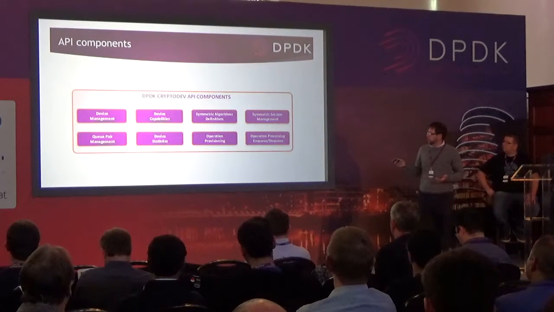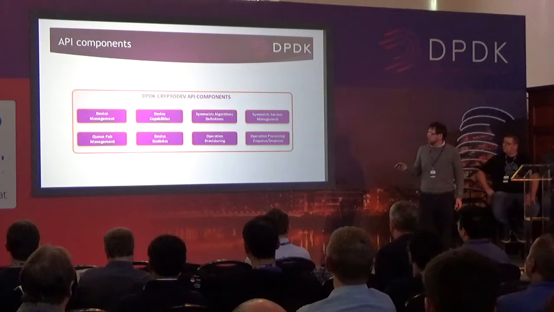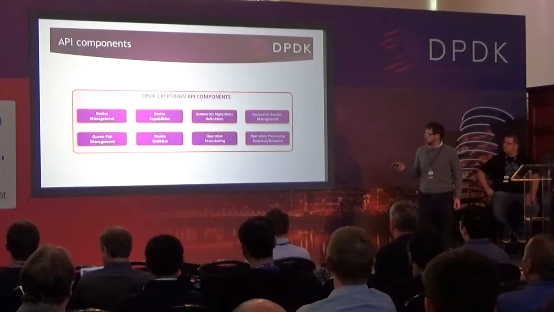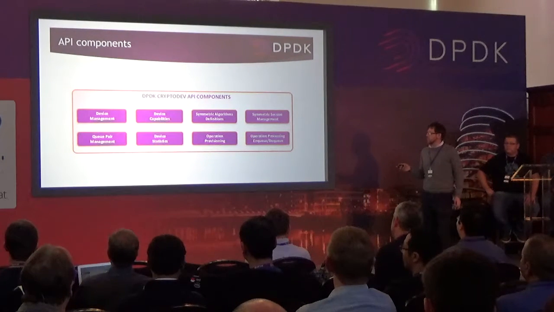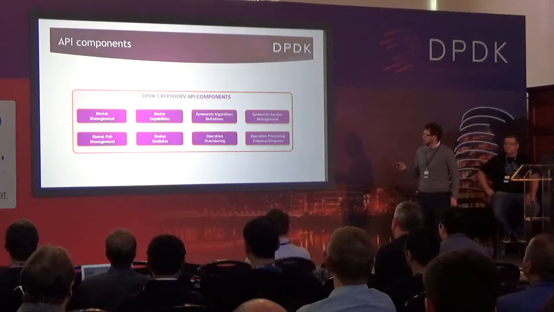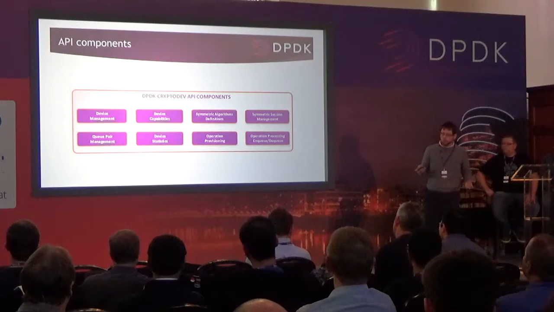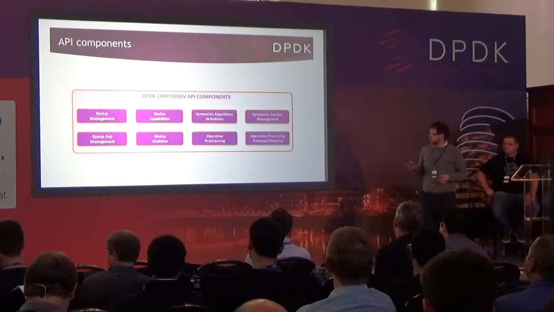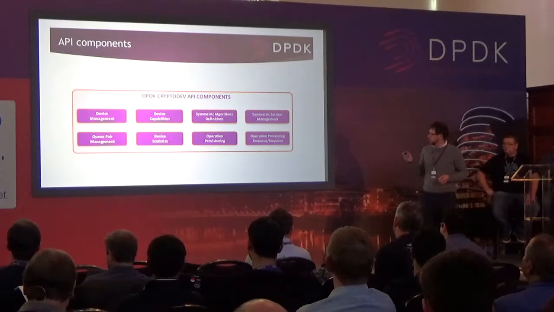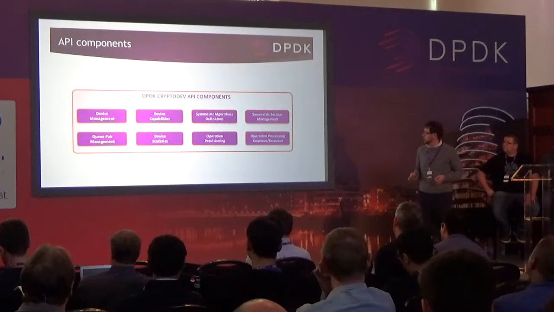We have APIs around the device capabilities, some for retrieving statistics, both from the device and queue pairs. Then we have our definitions of our supported algorithm types. Then the APIs for creating sessions, which is setting up what type of crypto transform you want to do on your packet. And then the crypto operation structures, which I mentioned in the previous diagram, and then the actual enqueue and dequeue processing operations.